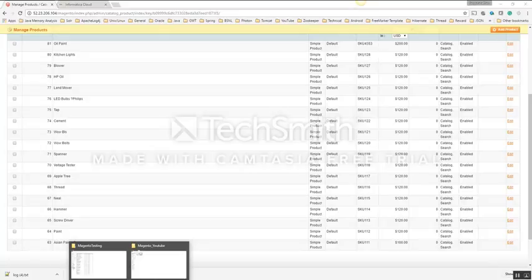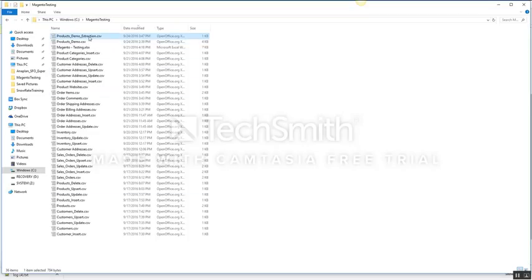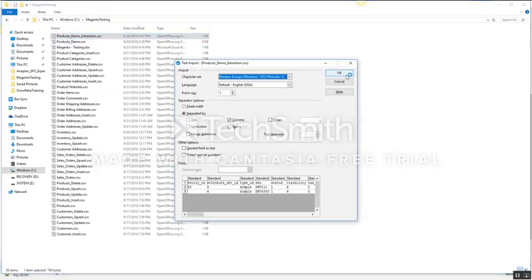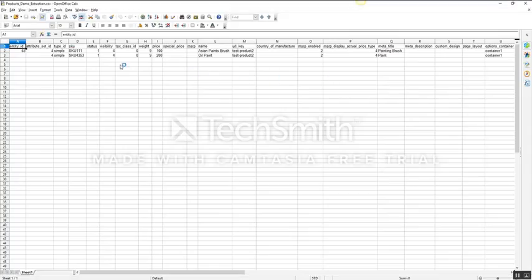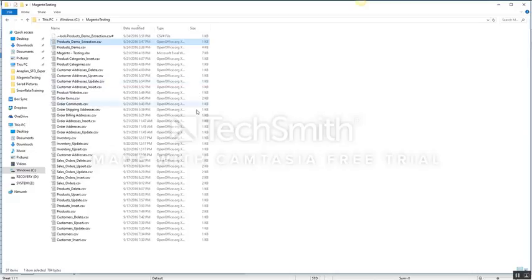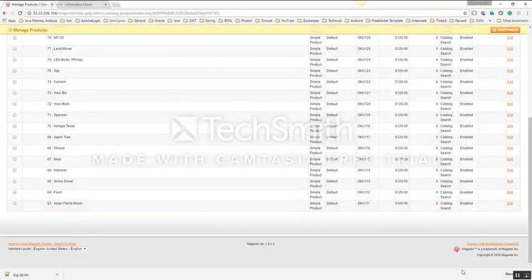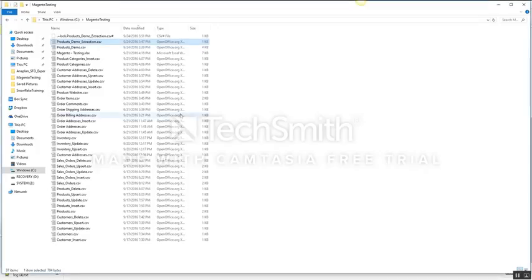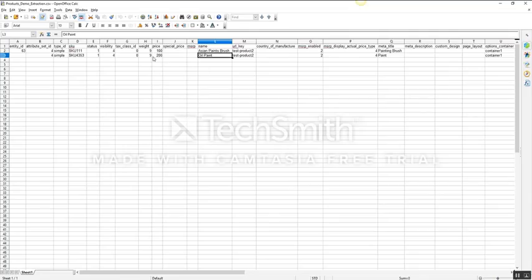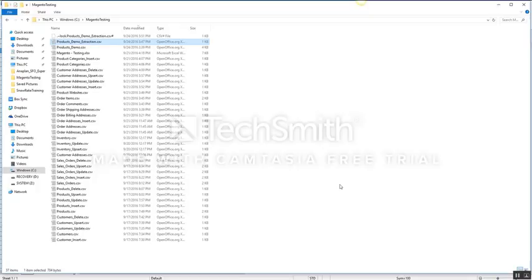We can just verify once again and compare it to the file that was the input. So let's look at the input file. And yes, we had 100 for Asian paintbrush and 200 for oil paint. And since we had no number provided, it always gets added as the last one, which is 81. It sequentially keeps on adding. So we have the right values and the operation was successful.